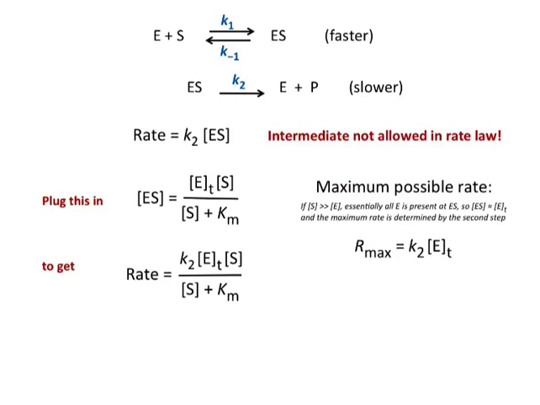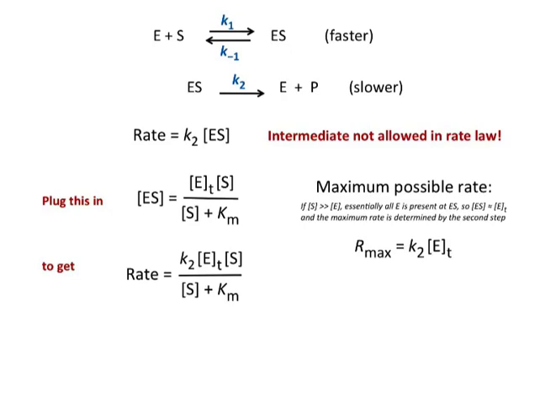And so the maximum rate is when you have the highest substrate concentration, because remember our plot we looked at originally, the y-axis value, which was rate, got highest all the way on the right side, which is highest substrate concentration. And so if the substrate concentration is really high, then essentially all of your enzyme is bound up as that enzyme substrate complex. And so we can assume that E total, enzyme concentration total, is about equal to the enzyme substrate concentration. And then we can make a little thing like here. Okay, the maximum rate is from the second step, and it's equal to k2 times the total enzyme concentration.